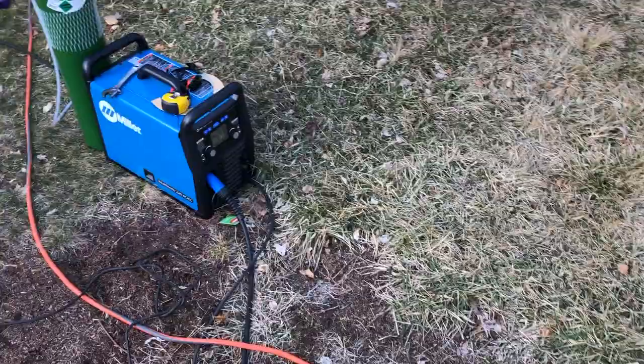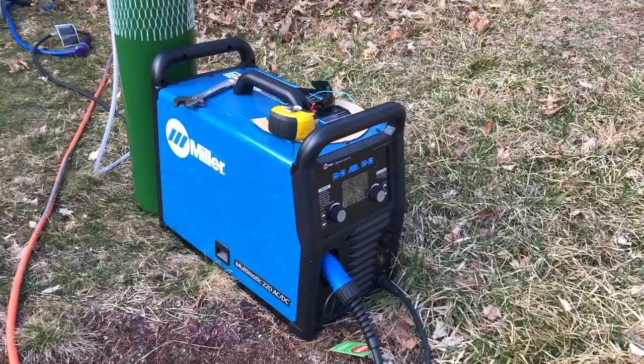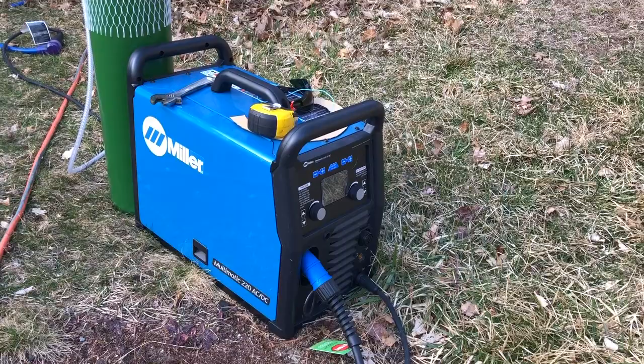Also, here's the welding machine that I'm using. Miller Multimatic 220 AC-DC. I primarily bought it for its TIG capabilities, but this is the first time I'm using it for MIG, and yeah, it's been great. I can't say enough good things about it.